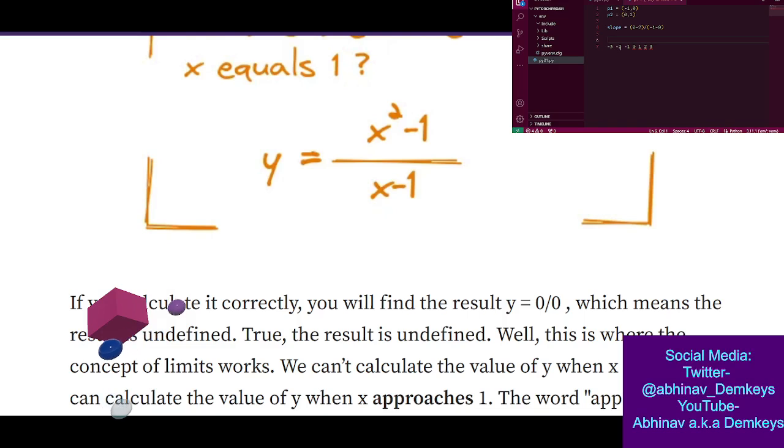Now, to me, logically, it makes sense that if we have -1 and we subtract 1 from that, we go in the opposite direction, right? We're subtracting, keep in mind, we're subtracting +1 from it. And so it makes sense that we go in the opposite direction, because we are taking 1 away from it.